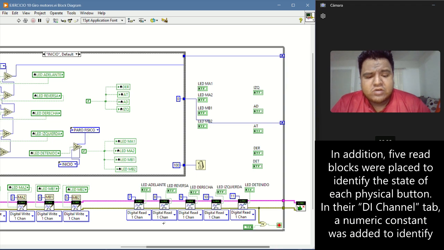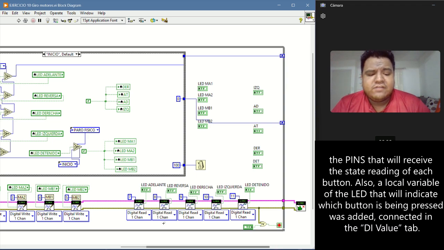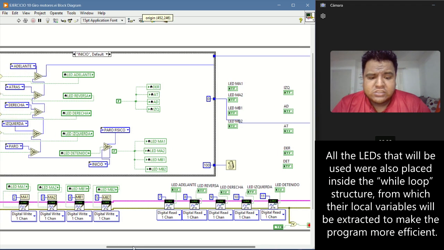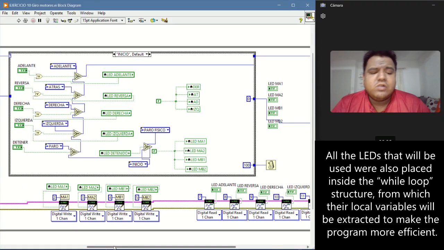A numeric constant was added to identify the pins that will receive the state's reading of each button. Also, local variables of the LEDs that will indicate which button is being pressed were added, connected in the DI value tabs. All the LEDs that will be used were also placed inside the while loop structure, from which their local variables will be extracted to make the program more efficient.